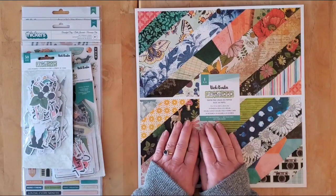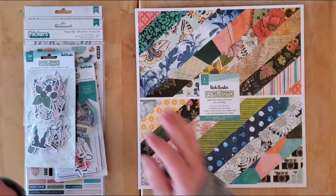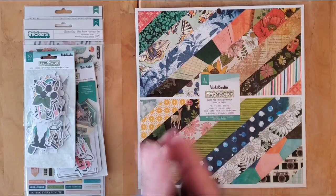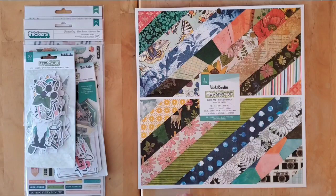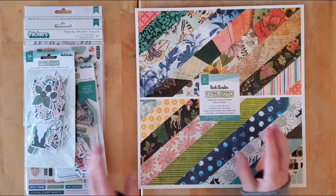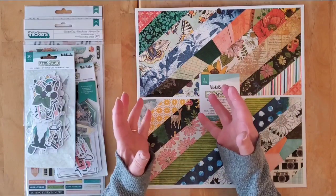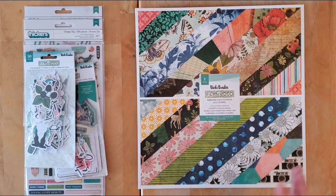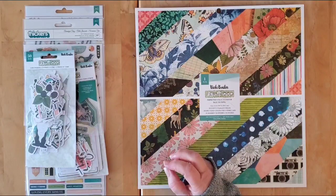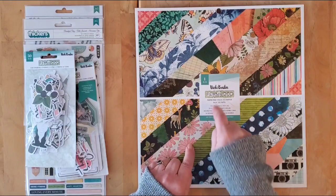Now, as I mentioned before, I get all of my goodies from the lovely Sandra at Scrapbook Your Joy. It's crazy, really. This one was even faster than ever. I think I ordered on a Friday morning, and it was here on the Monday. It's just crazy. And quite frankly, the delay is sometimes between Montreal and where I am, which is only about an hour or so away. It's kind of funny that it often doesn't take as long to get from Sandra's shop near Toronto to Montreal as it does from Montreal to me.